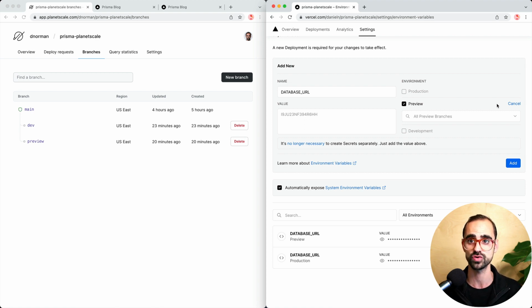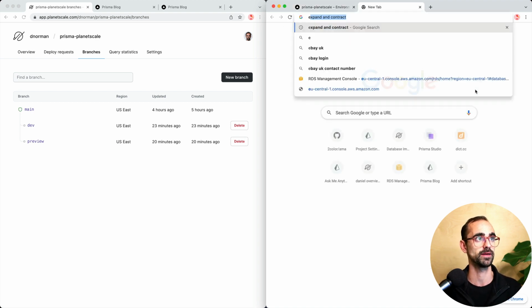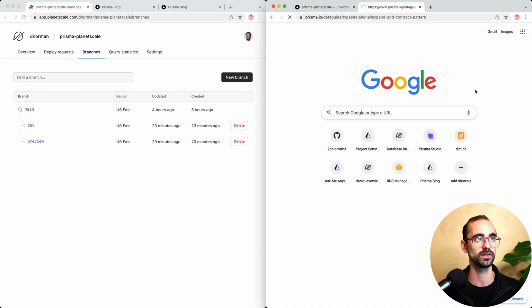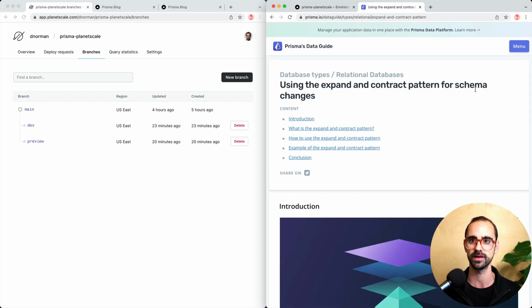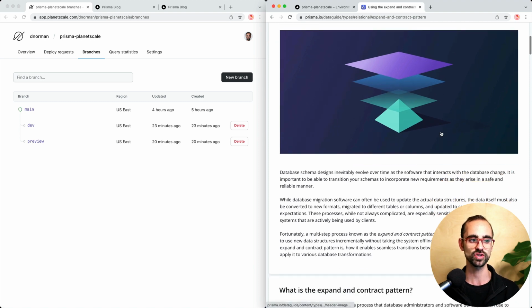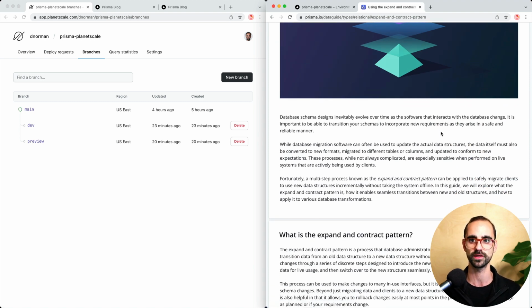Of course, there are situations where you might want to remove a field, but in those cases, I would highly, highly recommend learning about the expand and contract pattern. And I think we have an article in the Prisma data guide which explains what this pattern is. But essentially, this pattern allows you to do these zero downtime, non-breaking changes. This is also the recommended workflow with PlanetScale.